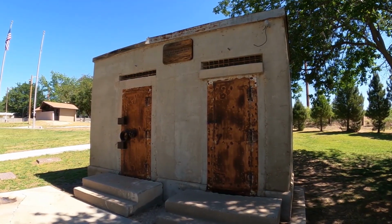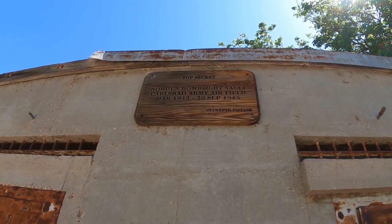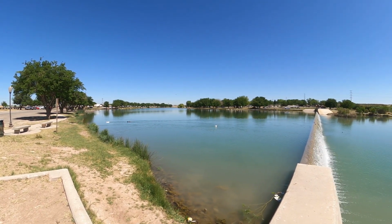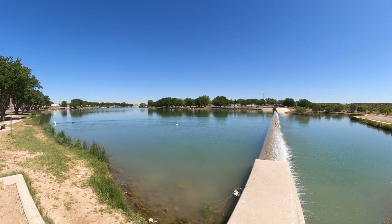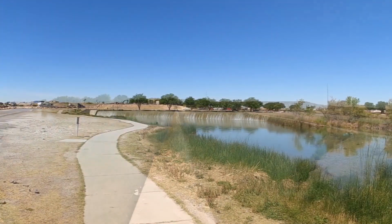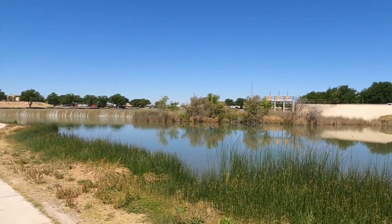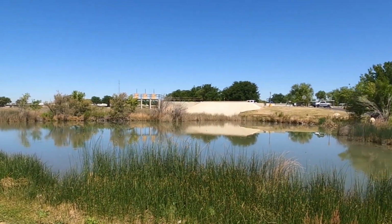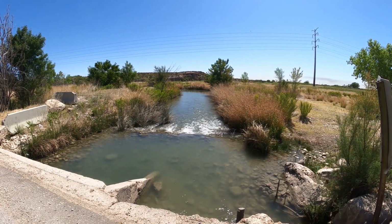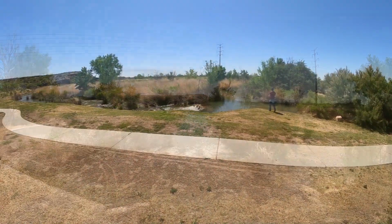My understanding was there was an air base at this area, and there was a little top secret concrete bunker that was there. But this is why I said this is kind of at the end of it, is this is where Lake Carlsbad kind of officially ends. You'll see there's a road there that goes around it. There you can see the break where the water is coming over, and it flows right there underneath the road and goes out and becomes the rest of the Pecos River. Mm-hmm. And that's a beautiful area too. It is.